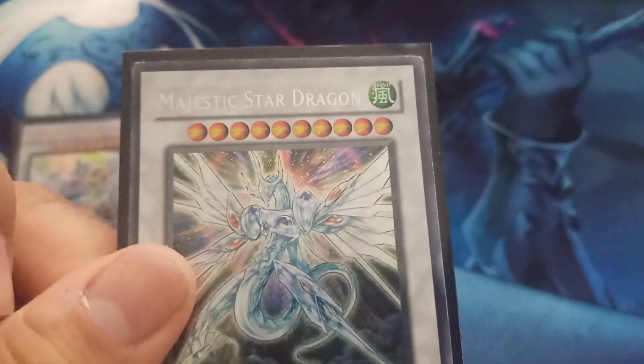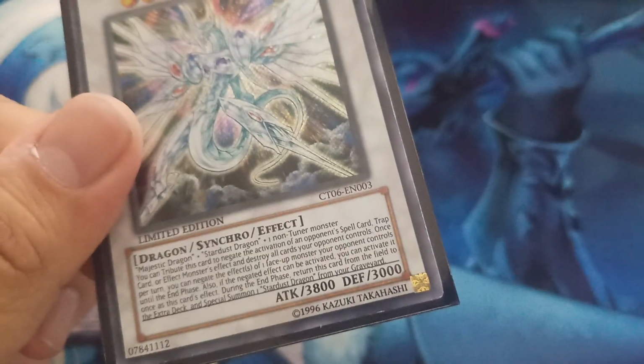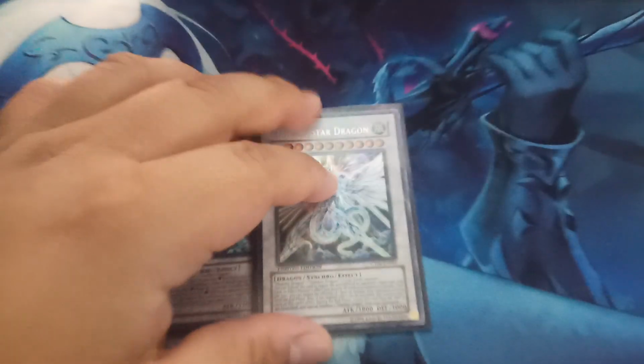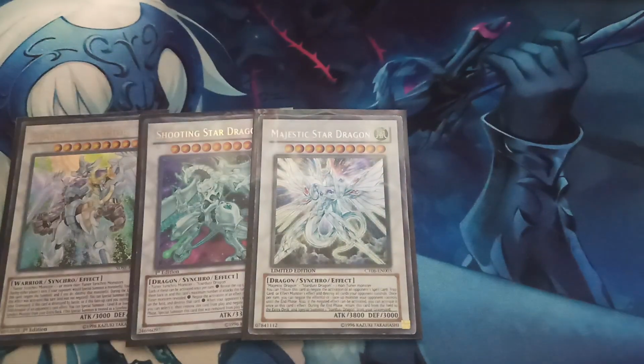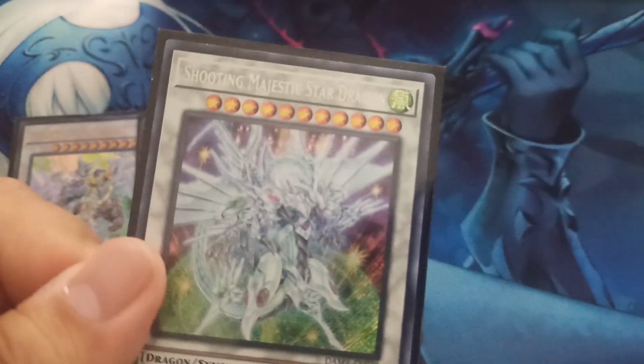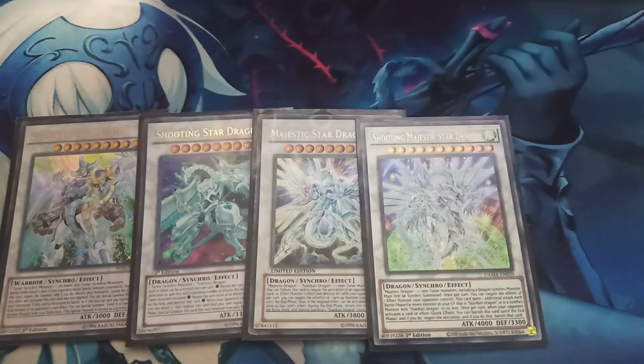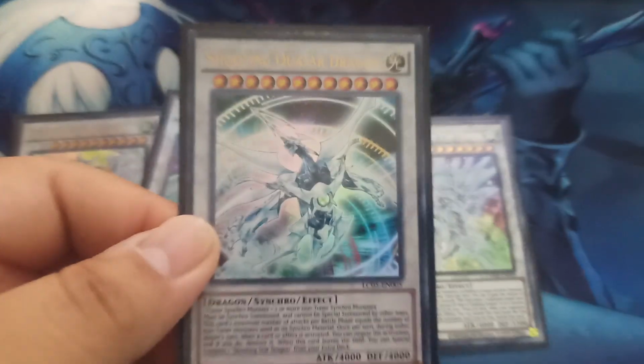We have the 2 GOATs here themselves, Majestic Star Dragon and Shooting Star Dragon. Shooting Star Dragon comes out unaffected. Really great. The other card can just blow up the field. He's also unaffected. Shooting Majestic Star Dragon is also another card that can come out unaffected, and it's why I play Majestic Mirage, because of Shooting Star and Shooting Majestic Star.